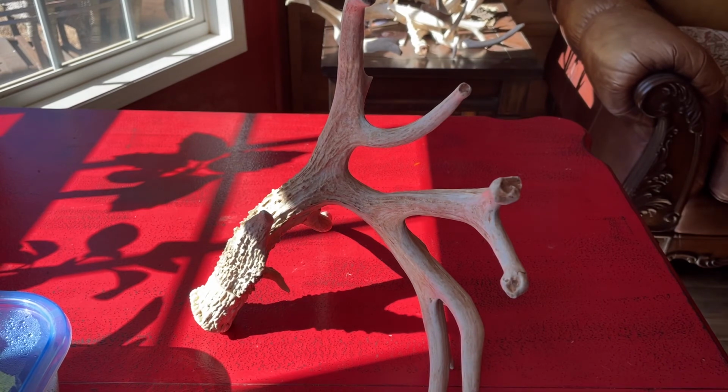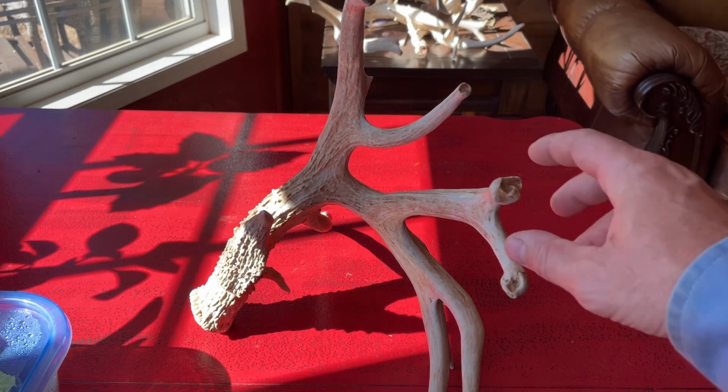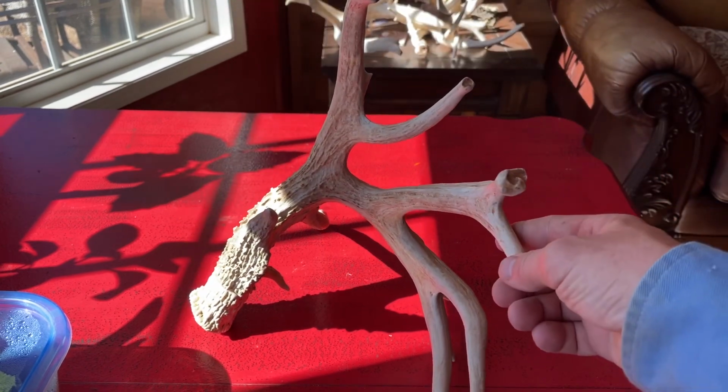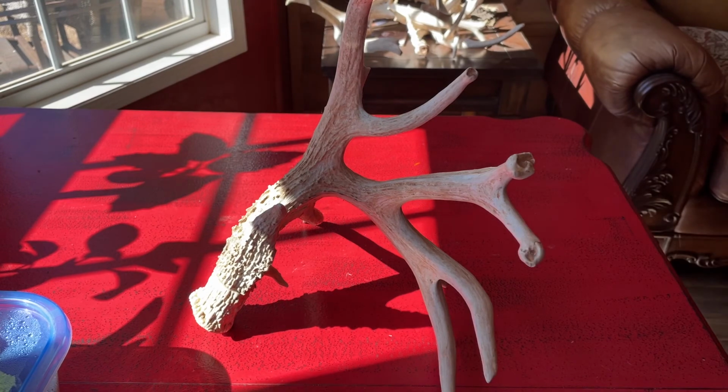So there's a little bit of insight on some antler growth and what Bo has done and what Speck has done. And when it comes to injuries and odd tines, you kind of get an idea that a lot of times it's not actually genetics causing those abnormalities to their antlers.